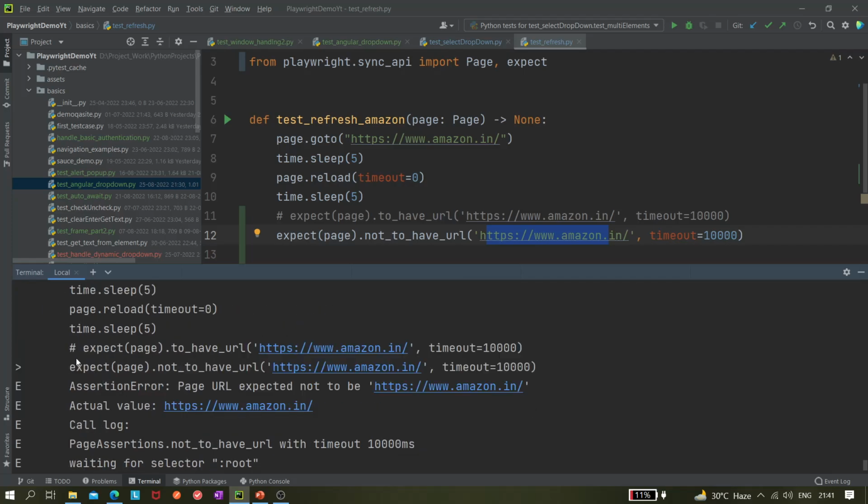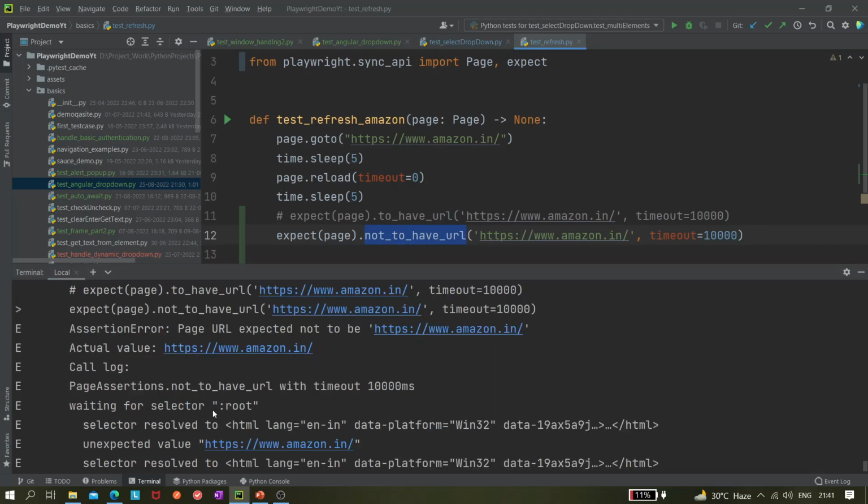It's showing assertion error, page URL expected not to be amazon.in. It was expecting not to be this one, but the actual value is the one that is given here. So that is why it's failing. I hope you got what you have to do when you use this not to have. And also you can see the default timeout got changed to 10 seconds from 5 seconds.